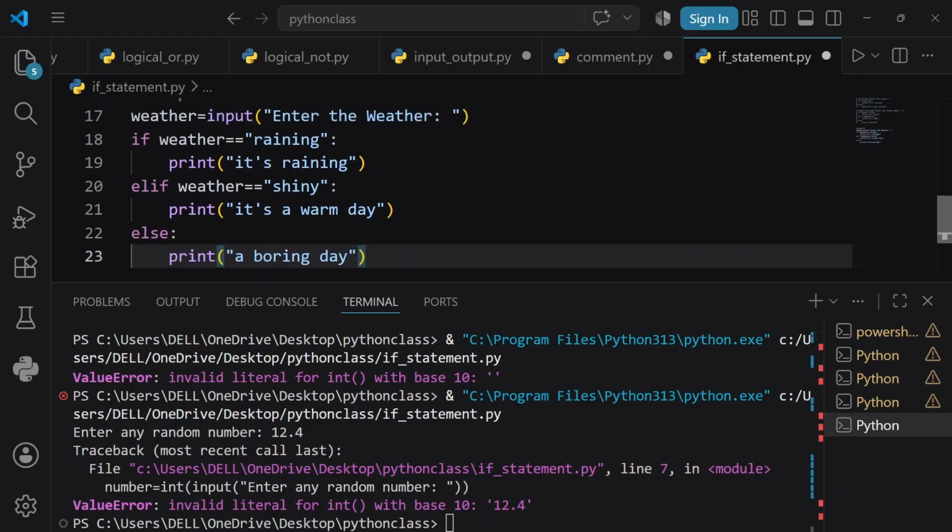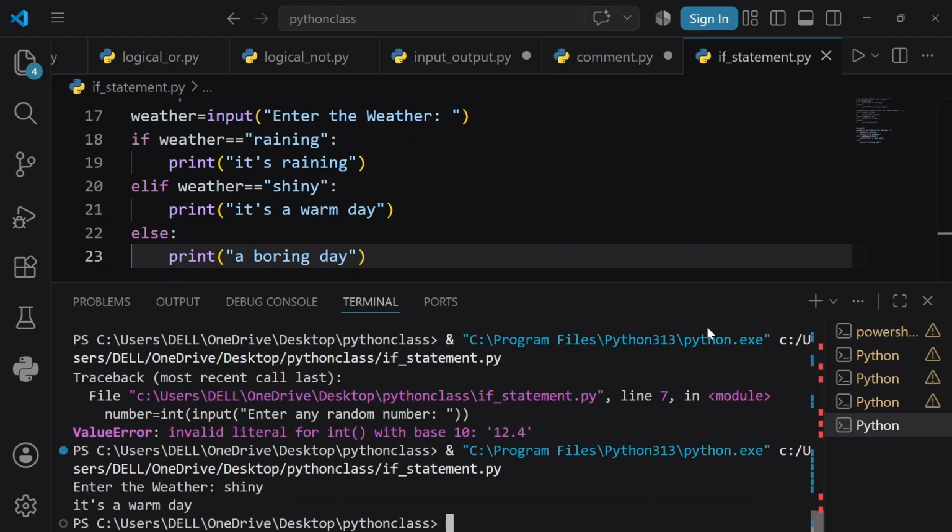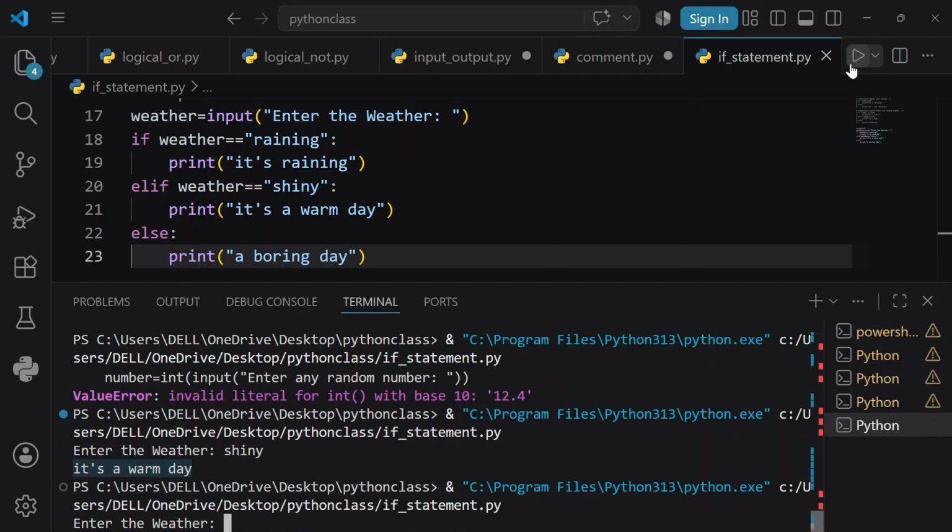Now I am going to run this code. As you can see, again we have to write our weather, like I am writing shiny and enter, and as you can see very well that our Python is giving it's a warm day. Again I am going to run this code.